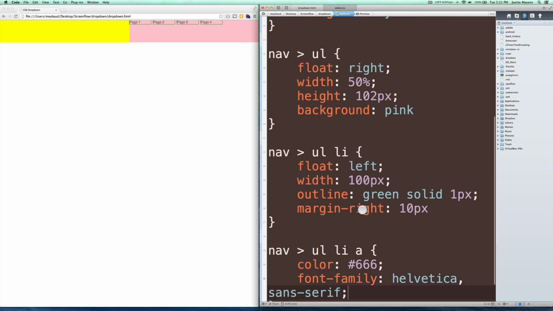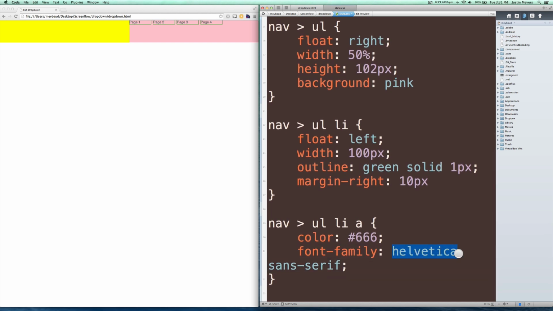All right, there we go. Okay, so you do Helvetica. What this is called is the fallback, and it just means if somebody on their computer does not have Helvetica enabled, it will choose the next plausible sans serif font. Sans serif meaning that it doesn't have serifs on the font. It is without serif.